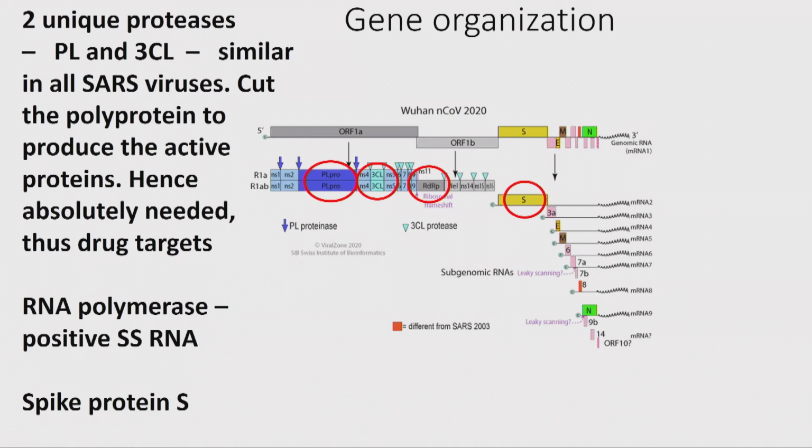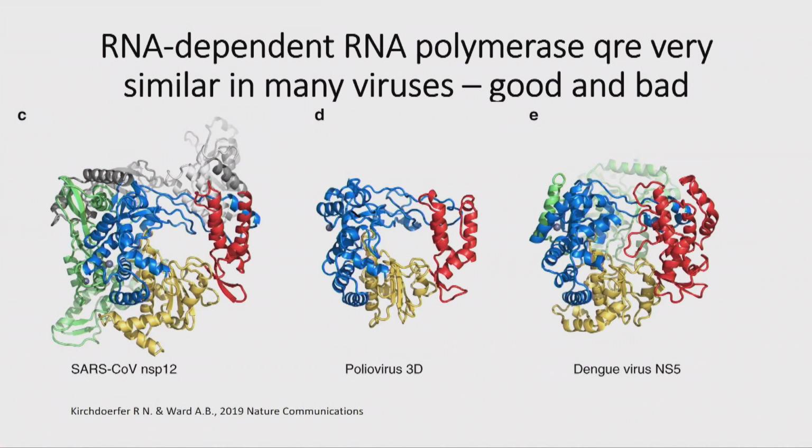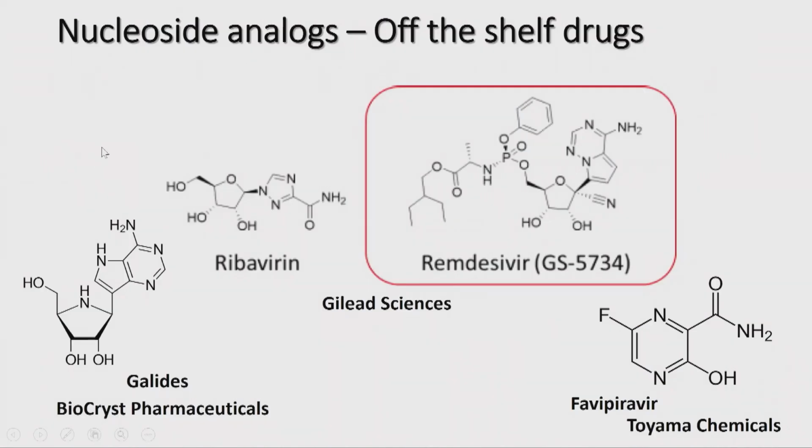They are very similar in many viruses. You can see here how they look. Although this looks a little bit more full, actually the active site is the same in the three of them. Neither of them is COVID-19, but you see how similar they are, and therefore there are some medicines, some drugs against it. They are essentially analogs for nucleosides, for RNA.